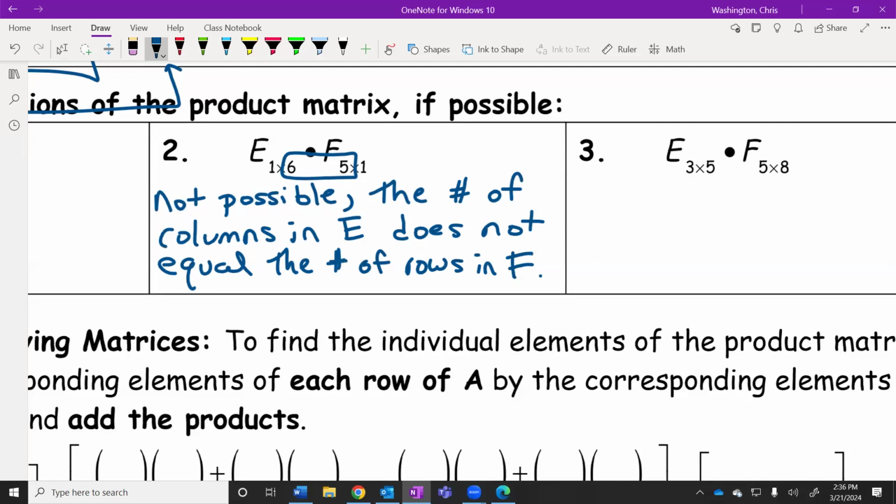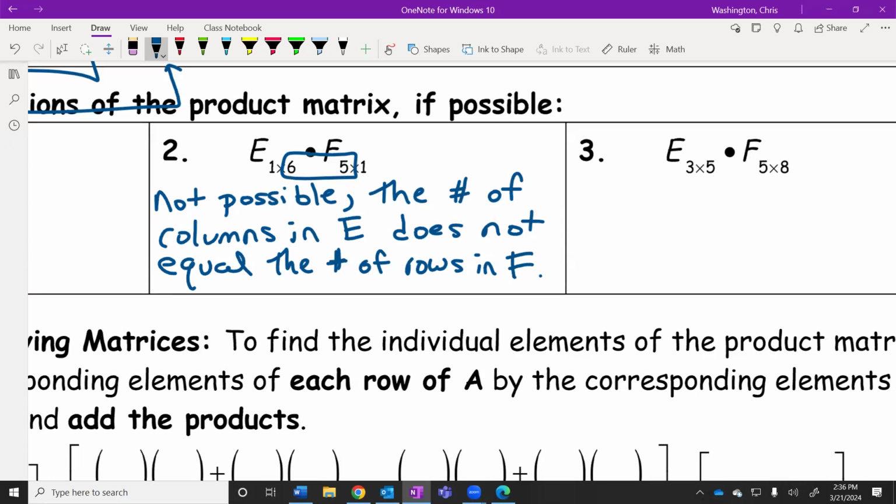What if you just say, like, here's your explanation, not possible because they are not equal? That's not going to get you credit. I don't know what they is. I can't assume that what you mean by they is the number of columns in F and the number of rows in E or whatever you mean it to say. Do not use vague language if you have to explain something in math. They, it. That's not good. The columns and rows are not equal. We got to be more specific.